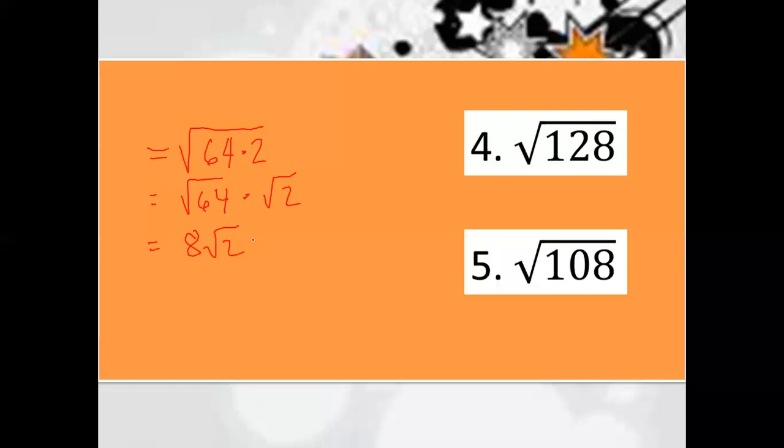How about square root of 108? 108 is not an example of a perfect square number. So think again of factors of 108 that are perfect square numbers. And always consider the highest perfect square number. So for square root of 108, we have 36. What will you multiply to 36 so that it will give you 108? 3. So we have now square root of 36 times square root of 3. We now have 6 square root of 3. So our final answer will be equal to 6 square root of 3.